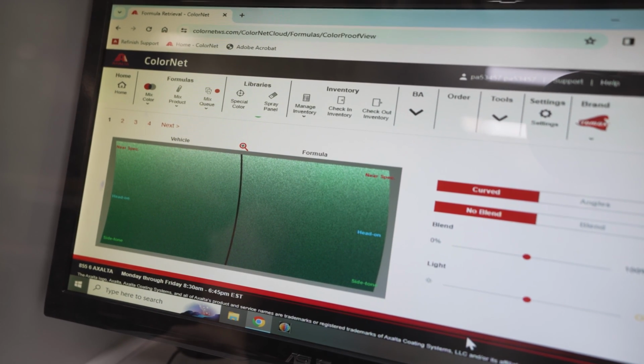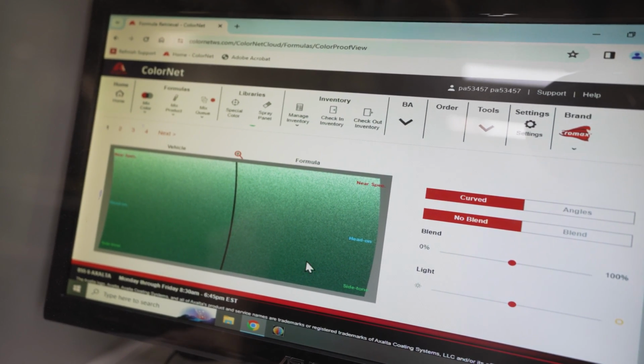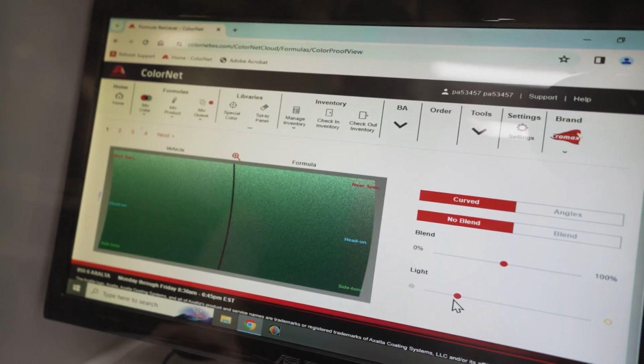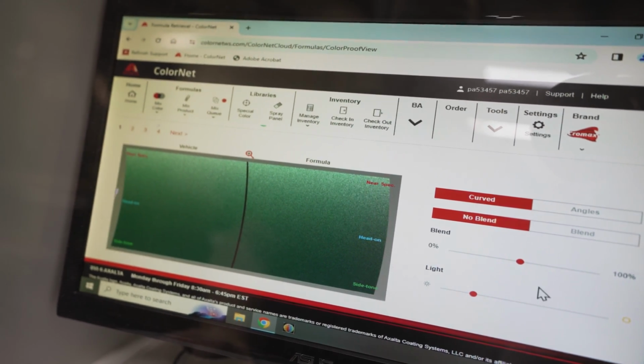And we can see what it's going to look like in bright sunlight. Dude, that's crazy. It's a little more yellow, but it's really stinking close. It's really close, so I'm going to call that good. We're not color matching, we're patina matching. Right, we're finish matching here. So that's really great. I'm very happy with that.